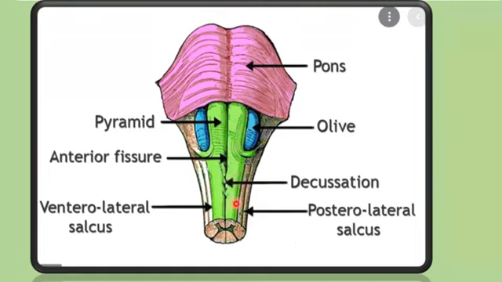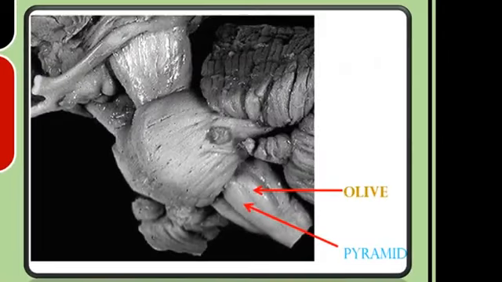Now let us also identify it in the next picture we have here. This is the anteromedian sulcus. Now lateral to the anteromedian sulcus is the first elevation we are seeing here, which is the pyramid. This pyramid contains two major fibers, the corticospinal and the corticobulbar fibers. The corticospinal is running from the cerebrum to the spinal cord, and the corticobulbar is running from the cerebrum to the medulla.